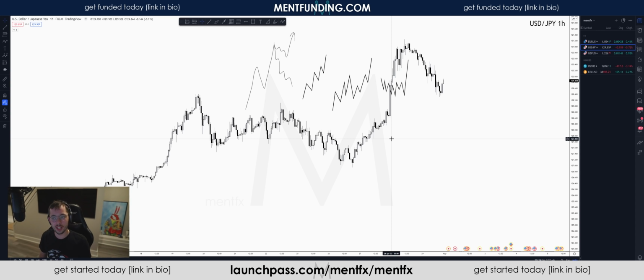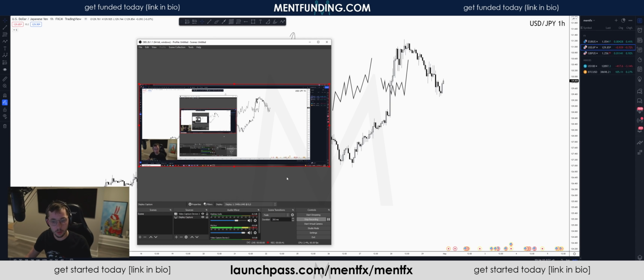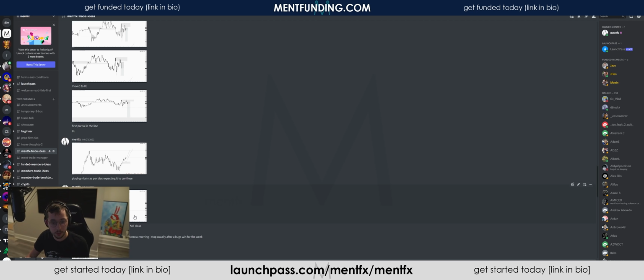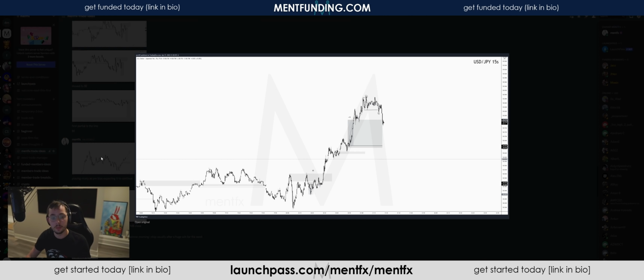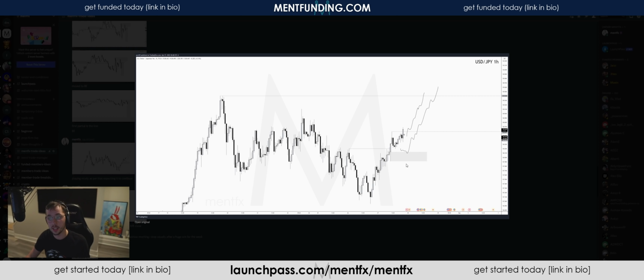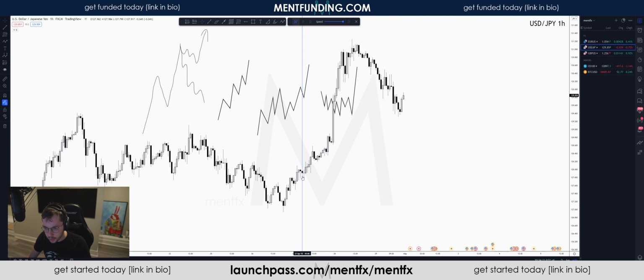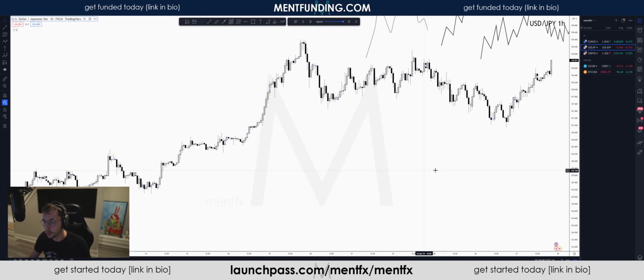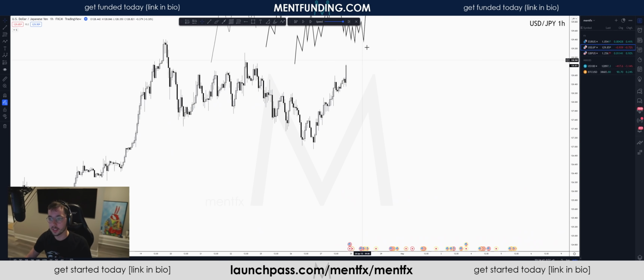It didn't end up running a very far way. I only secured about 10 RR on the actual position. I'm going to break that down for you specifically from the day that I started with it, with my bias that I sent out to the group. So we're going to play this forward to when I sent this out to the group. We had that down move right there, and then that up move right there. The bias I sent out to my group was around this time right here, and I sent out that it would continue long.